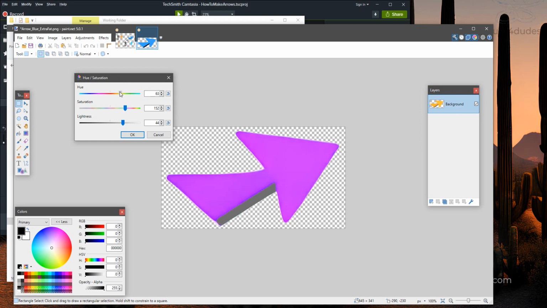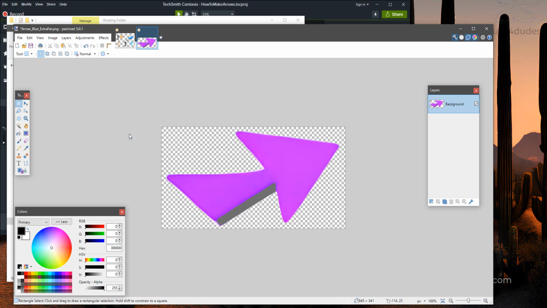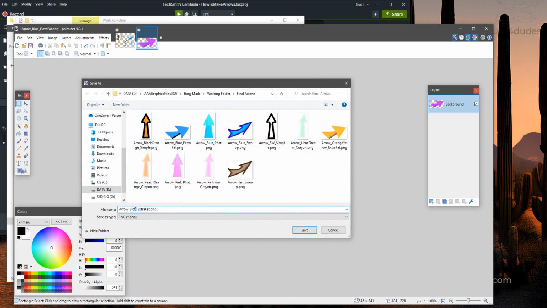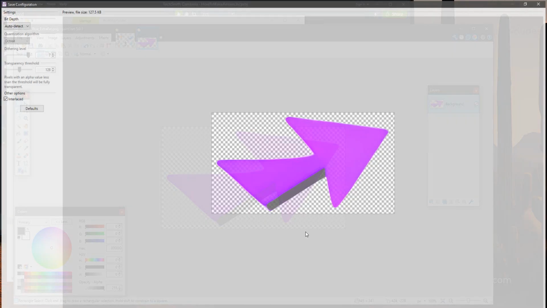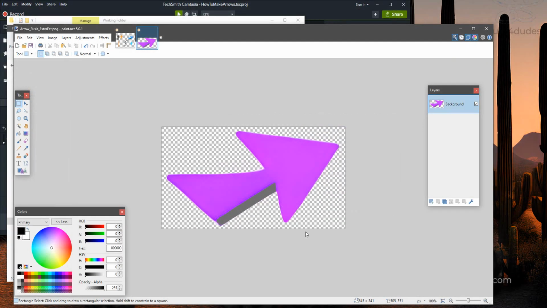I think I did like one more color. What am I going to do? Hue, saturation, and brightness. Mess with all of them to get your own special what you need. Yeah, that's pretty good. It's a pretty dark, fuchsia looking color. That could be used on some pages. You have to have the right circumstance for that arrow though, right? You don't want to overdo fuchsia. There, fuchsia. I saved it as a fuchsia arrow.